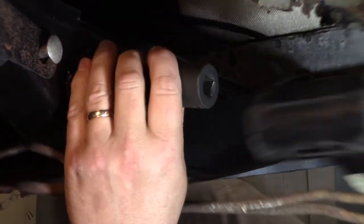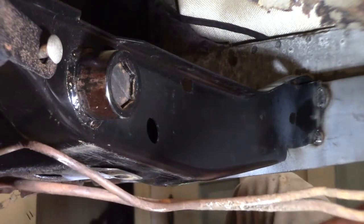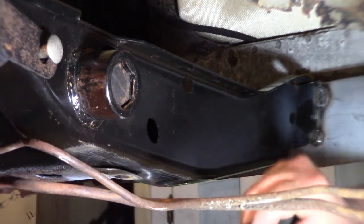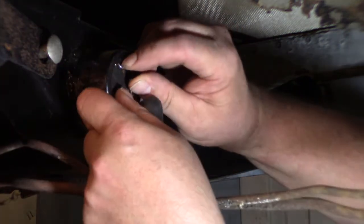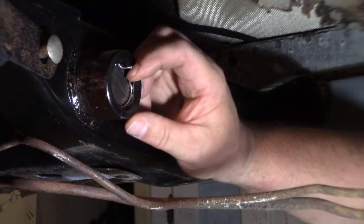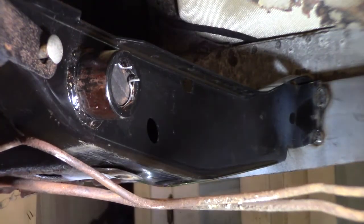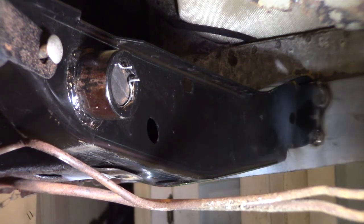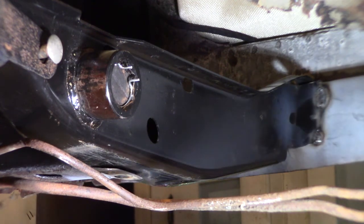There. There we go. I don't know if I can, maybe I can squeeze it together by hand. Yeah, there we go. That was easy. That's it. It's snapped in. Even though this torsion bar's got to come out again, because I got to do the front suspension on this side yet.